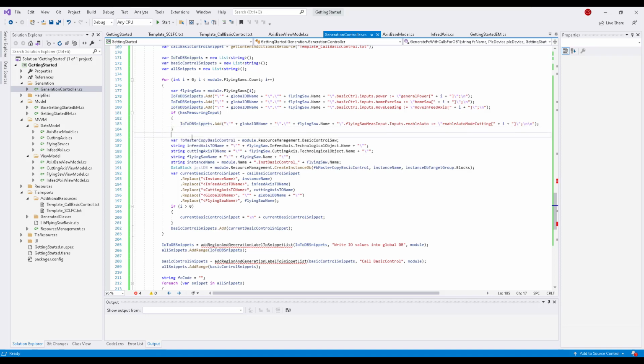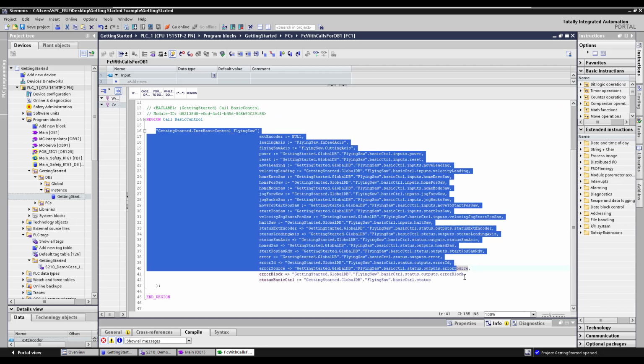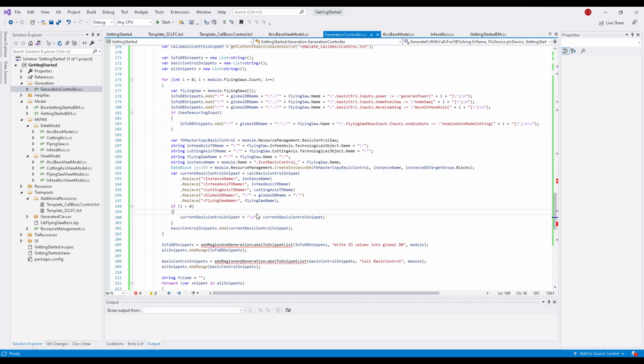It's a bit more tricky when we come to the other part, which is the call of this function block. Because first of all, we need to create an instance DB for this function block. And we say in the first step, we need to find the base for this instance DB. And the base we'll find in our resource management.